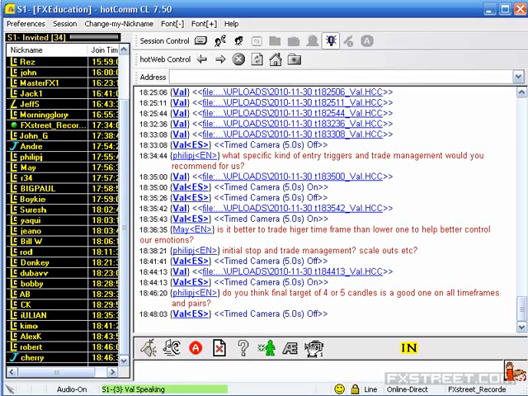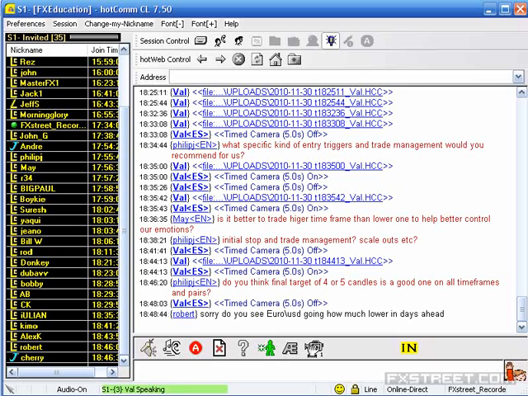Philip says, do you think the final target of 4 or 5 candles is a good one on all time frames and pairs? Mostly it's an average. I tend to say that's four candles. Once I went to Spain a couple of years ago and met a lot of traders at the ATC, meaning Marcus, Tucker, Rob Booker, James Chen, and all those guys. Talking with each other, we found out that some said 3, some said 4, some said 5, but the average is 4. Not much more than that. So yes, I do believe it firmly. I believed it before, and I got the concept reinforced.